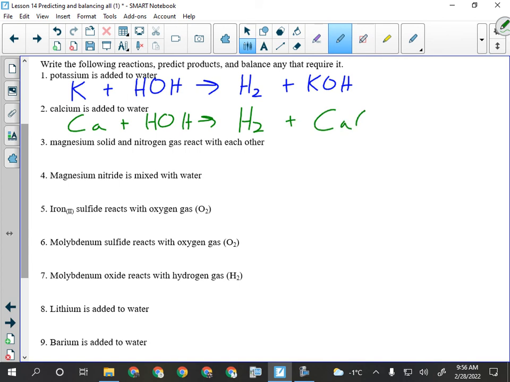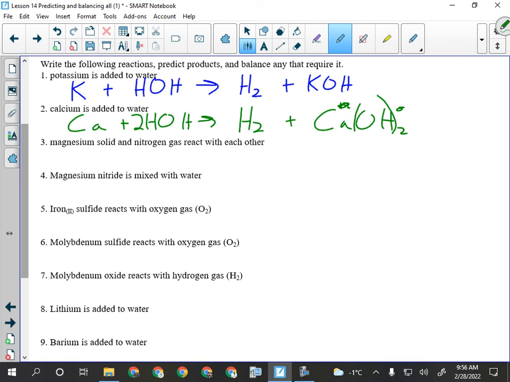And I would write this Ca(OH)2. This is a +2, this is a -1, so I've got to put brackets around this and put a 2 there. Well, actually, there aren't 2 on the right. There's 1 OH and 1 hydrogen. So now when I balance, putting a 2 here makes sure I've got 2 hydrogens and 2 hydroxides, which is what I have on the other side. And now my equation is balanced. Everybody all right with that?